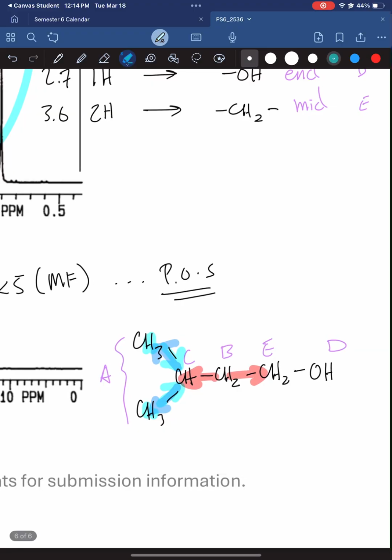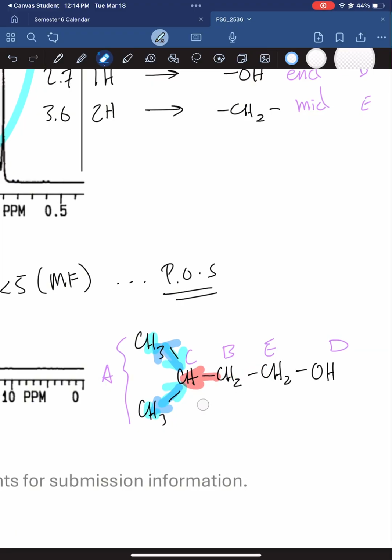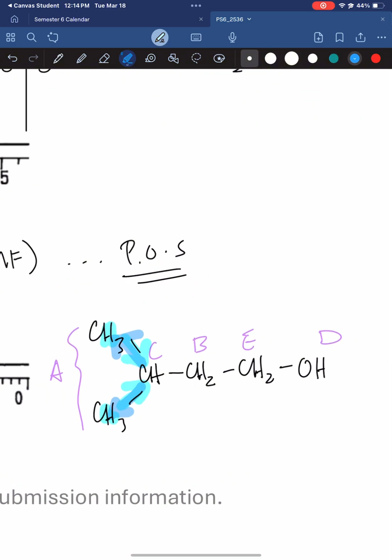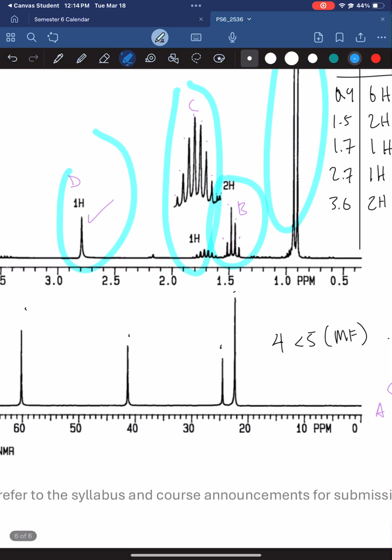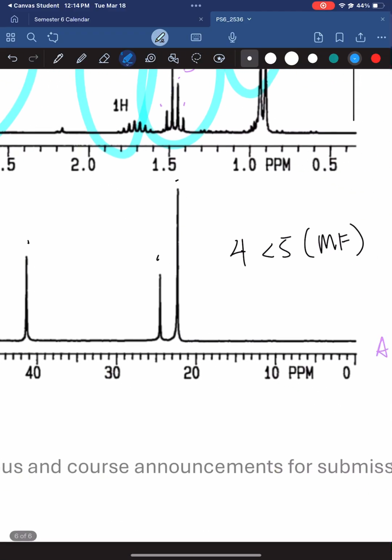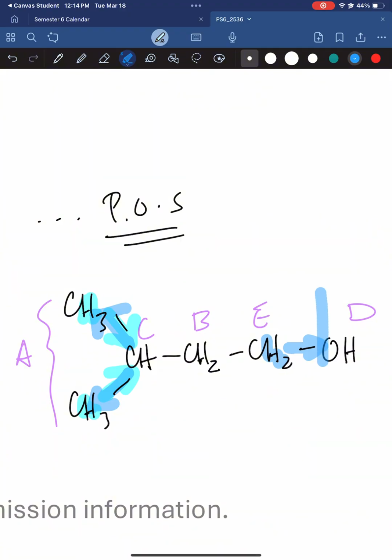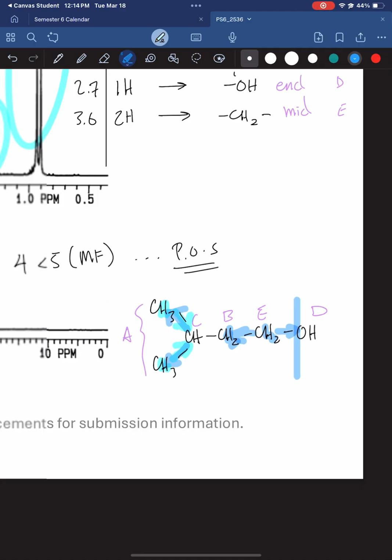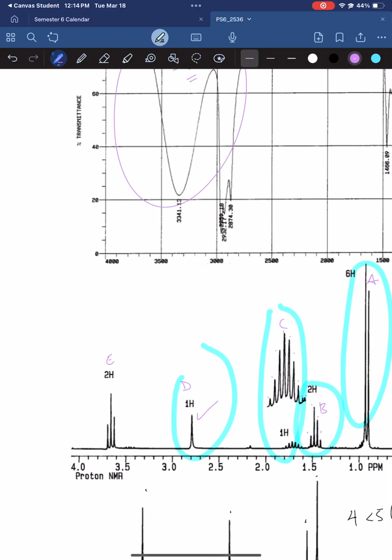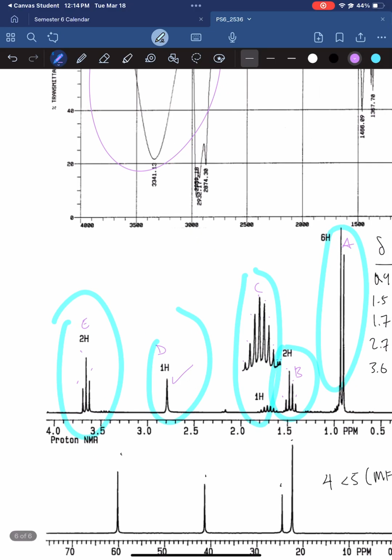And now let's finally look at E. We don't really need to because of process of elimination, but just for the sake of learning, let's look here. Over here at E, we have a triplet peak. So we can expect to see a triplet here as well. So if we go this way, there's an oxygen here. It's in the way. We can't really count that. Let's go this way. We see 2 hydrogens on this carbon. Remember, n+1, 2 plus 1 should give a peak of 3. Surely enough, 1, 2, 3 peaks. This makes sense. All right.